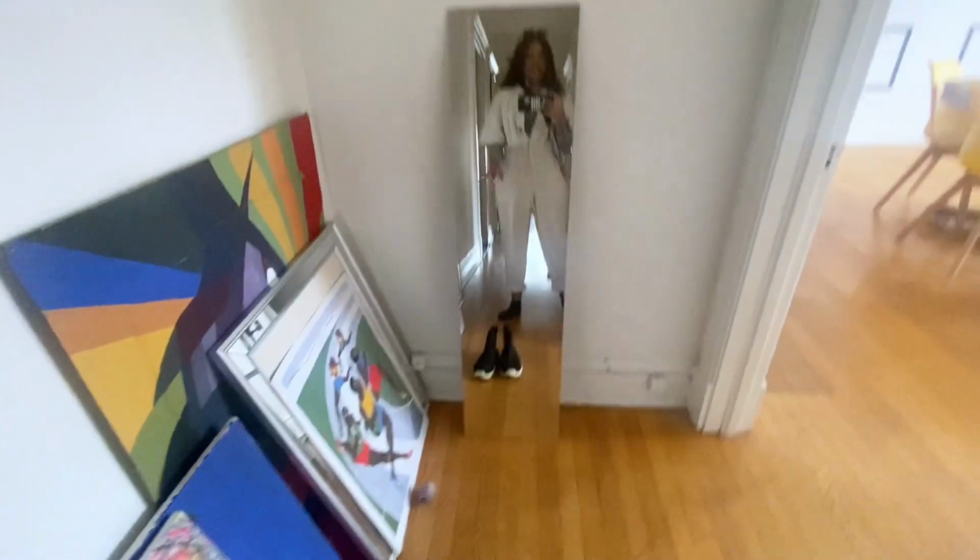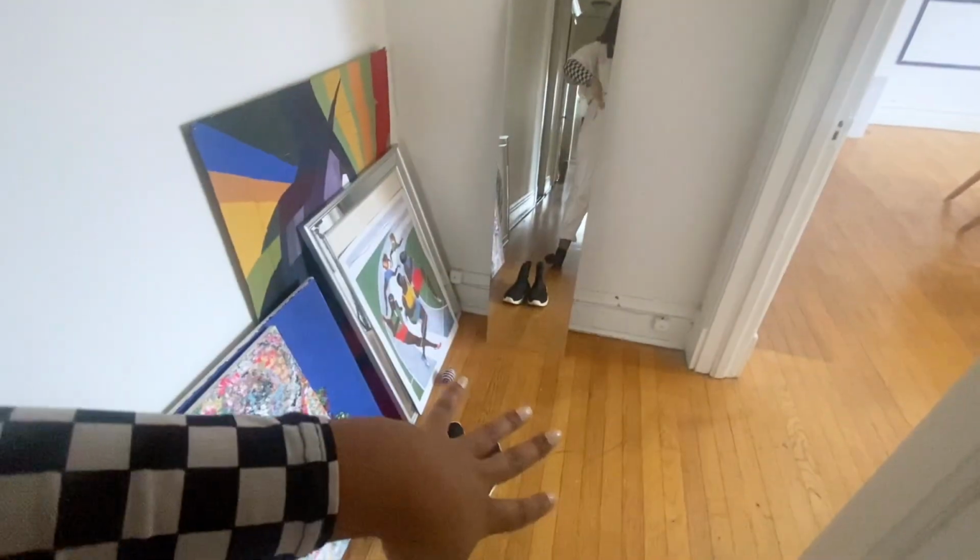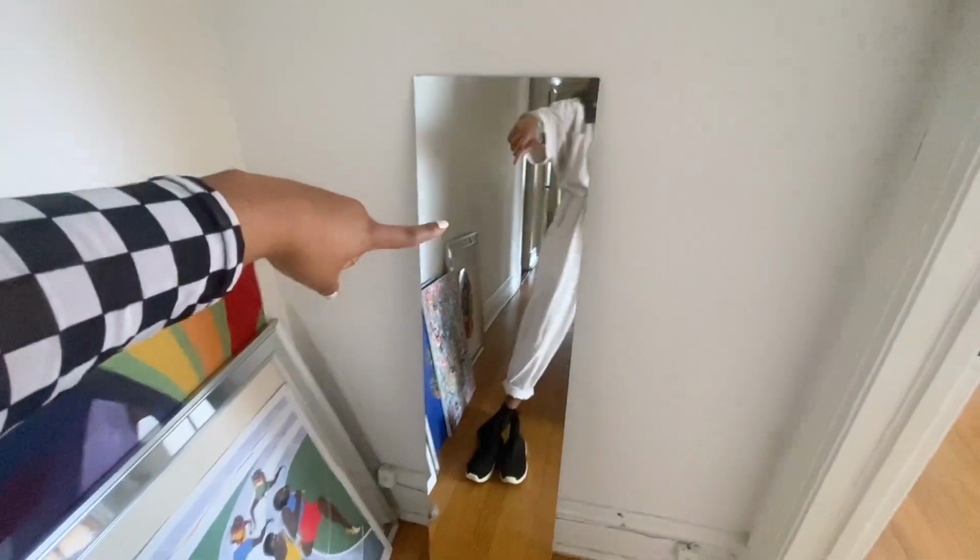Also, this mirror is a future DIY project. It was up on this wall and completely fell down on the floor and didn't shatter. So this is a keeper.